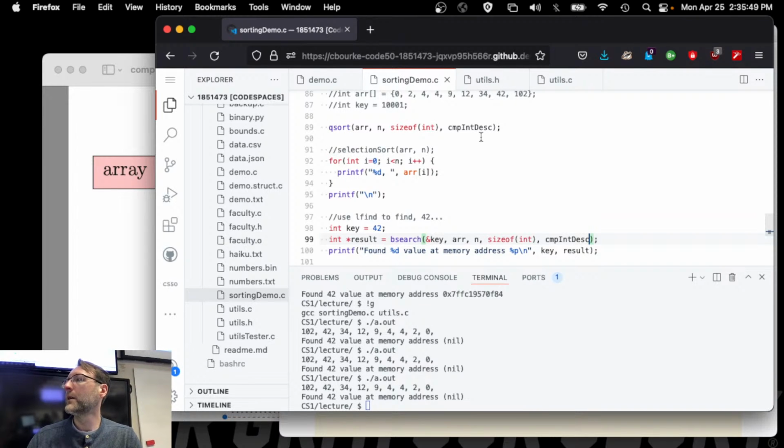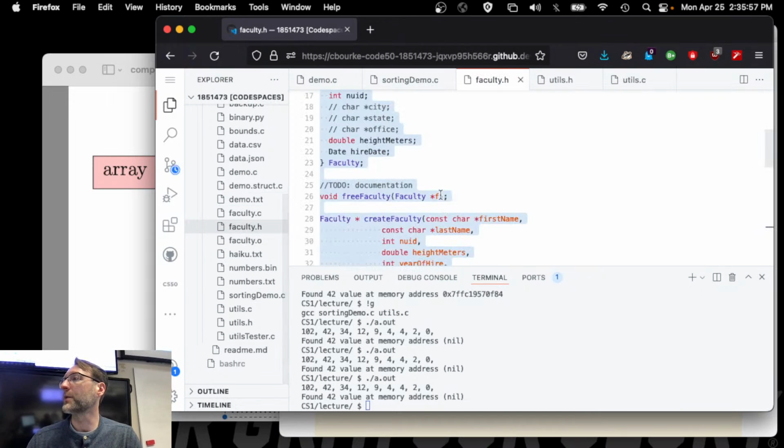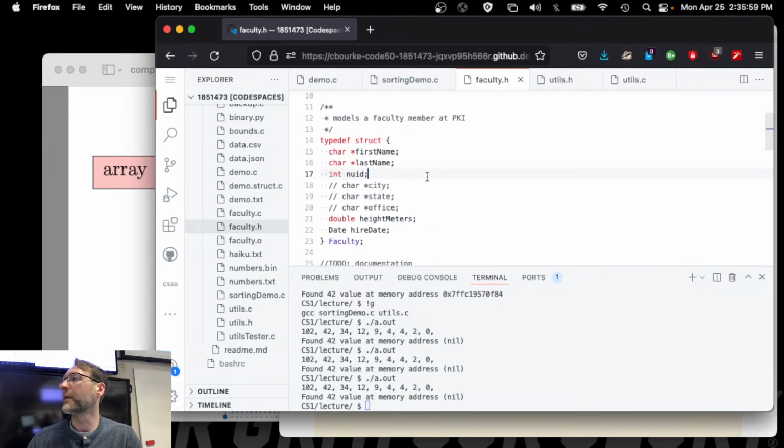All right, then, what happens when we expand this idea out to, say, structures? Here's our faculty structure that we did a while ago, right? Where you can order a faculty member by their last name, comma, first name, ascending or descending, so that Zermello is up here and Avery is down here, or Avery is up here and Zermello is down here.